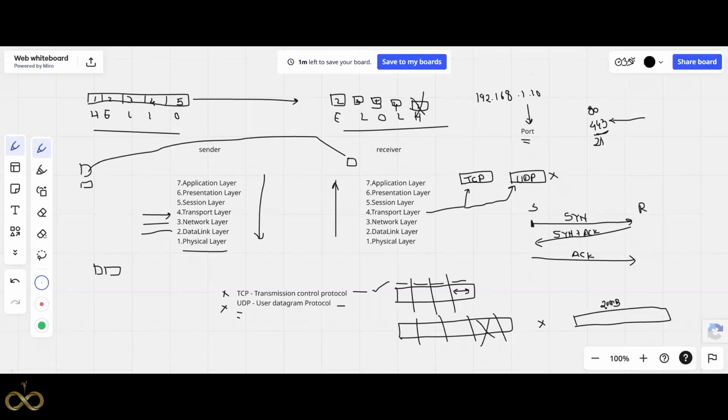Any other questions? Is TCP and segments the same? No. TCP is a protocol. Segmentation means you are dividing your data. When you divide your data, TCP and UDP don't play any role yet. But when you transmit this data, say the 100 MB, UDP won't care if the data is received or not.